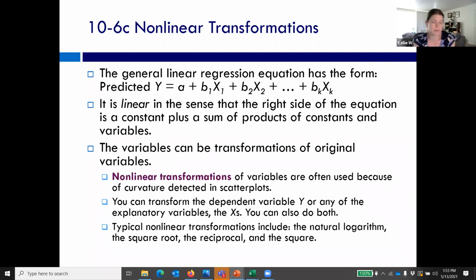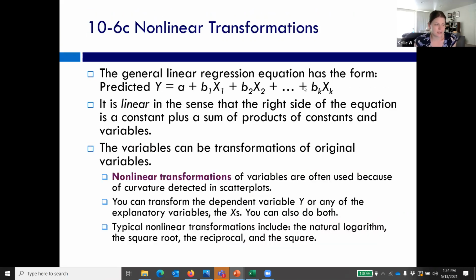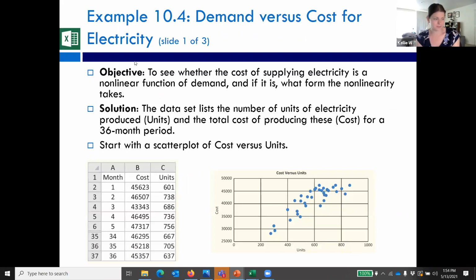I point out that some of the variables looked like they might have been fanning out a little bit. And in that case, it might be worth exploring a nonlinear transformation. When we want to do linear regression, which is what we're doing in Excel, we want this nice equation. We can take nonlinear data and make it linear by applying a transformation to it: either taking the natural log, the square root, the reciprocal, or the square. I almost never see anything but taking the natural log.